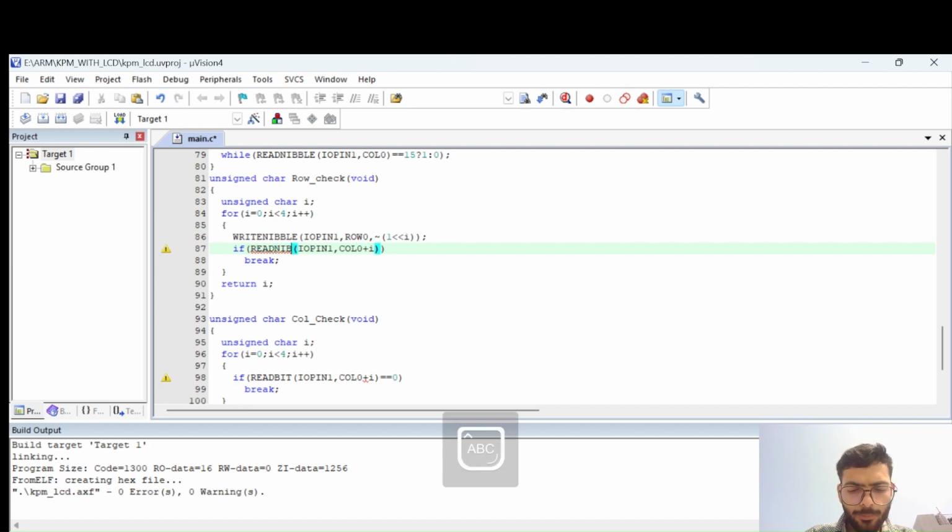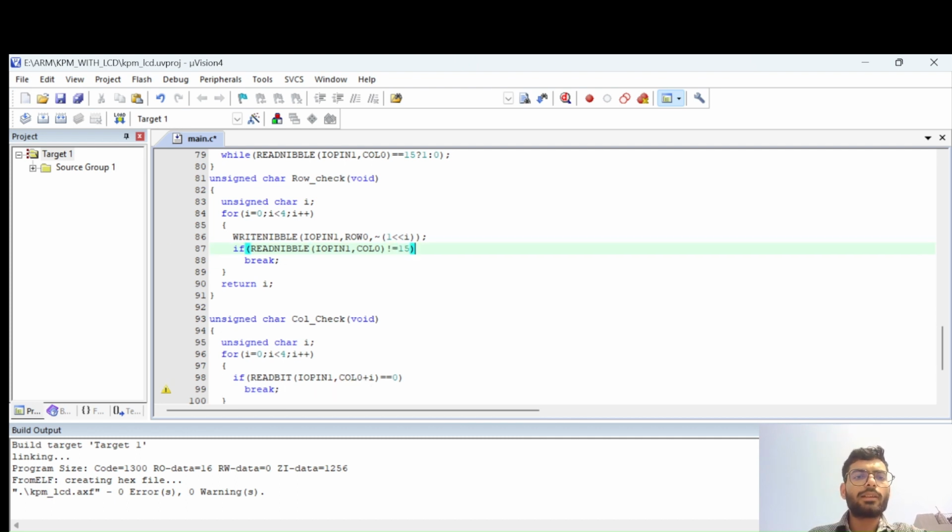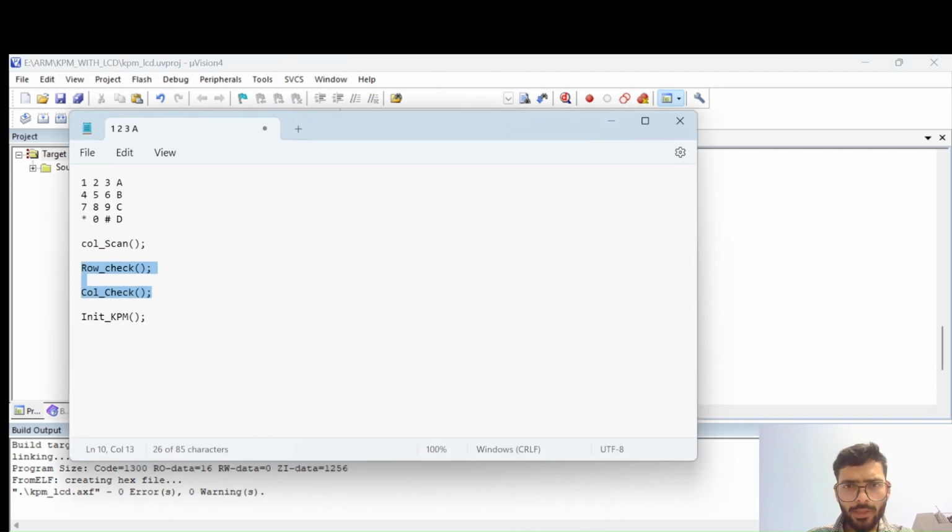Read nibble, I open 0, column 0. From here to here, if it is not equal to 15, then break. Fine. So I will explain what is actually happening here. See, write nibble, pin 1 to row 0, means from row 0, 4 pins: row 0, row 1, row 2, row 3. I need to write some data.